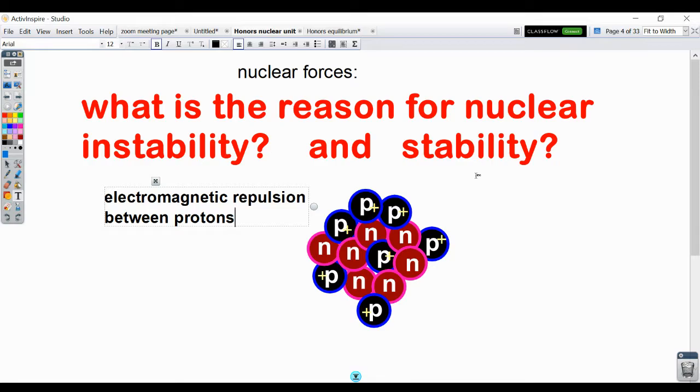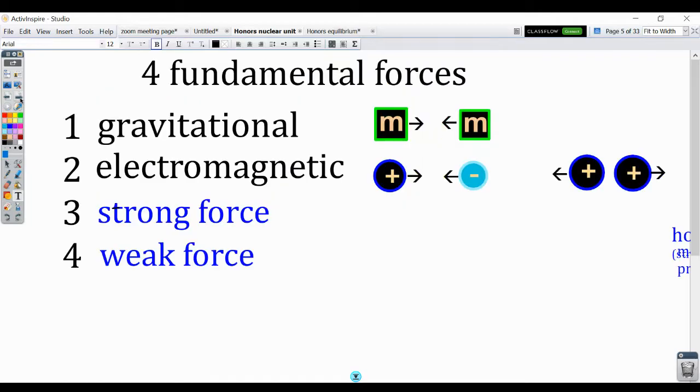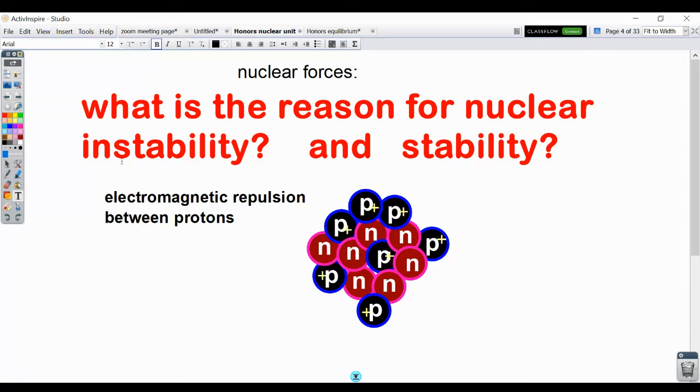What is actually helping the nucleus and holding it together is a question that we need to be able to answer in order to understand the nucleus a little bit more. So let's talk about fundamental forces and then I'll come back to this page. There are four known fundamental forces in nature. One is gravitational attraction between masses. The next we've talked about as electromagnetic: positives attract negatives and positives would repel other positives or negatives would repel other negatives. So there's an electromagnetic repulsion because these positives repel other positives. Remember that these neutrons are neutral and have no charge.